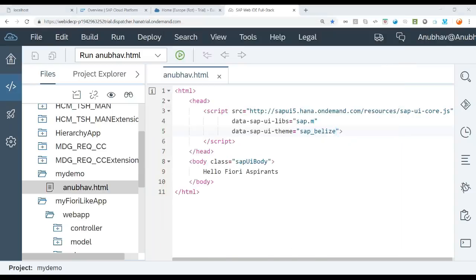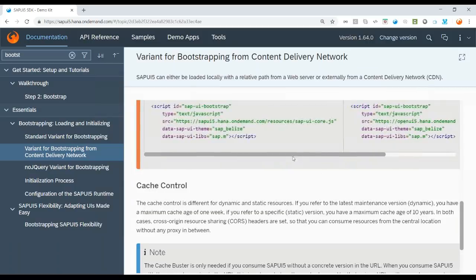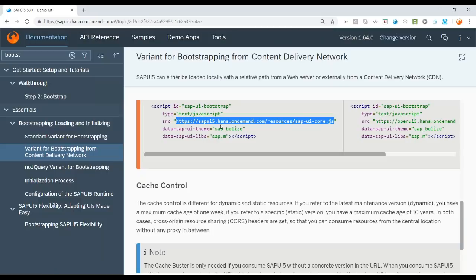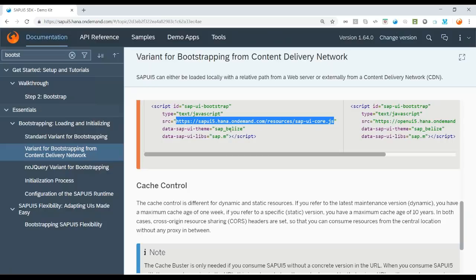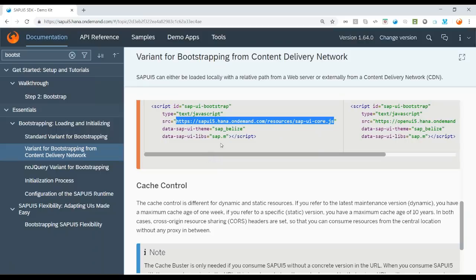And let me also quickly check if the URL is correct. HTTPS sapui5.hana.ondemand.com, resources, sap-ui-core.js. This looks good. Belize theme, data-sap-ui-libs, sap-ui-theme.